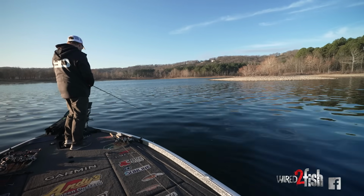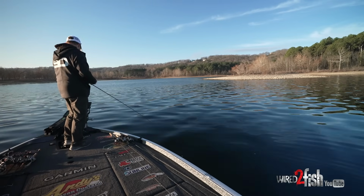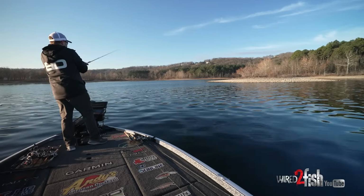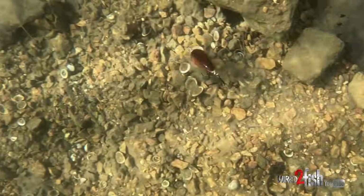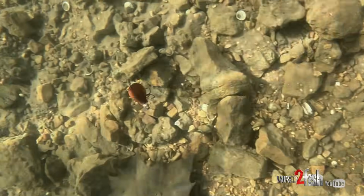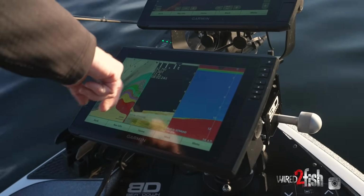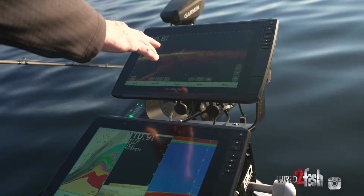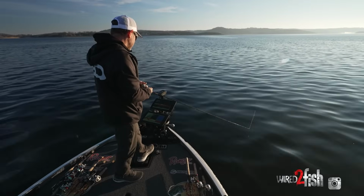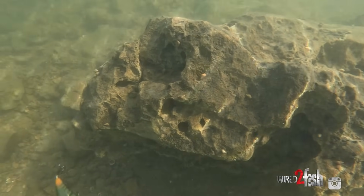I probably stay off the bank a little bit further than a lot of guys. I'll set the boat out in 12, 15, 18, sometimes even 20 foot of water, as long as I know the majority of my casts are going to be hitting the bottom. Another thing that I'll do when I'm cranking, especially the SPRO Rock Crawler, the original RK55, just due to the depth that I can reach with it. You can see where this point sticks out right here, and there's some rock and some stumps out here on the point. I'm not afraid at all to throw out there on the very tip of this point in 12, 14 foot of water, and being able to hit that depth with this RK55 is really important.